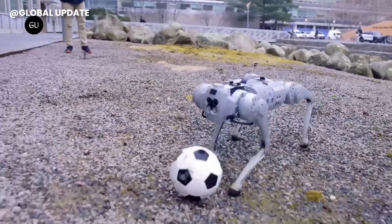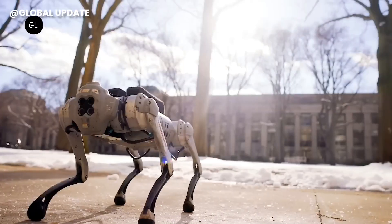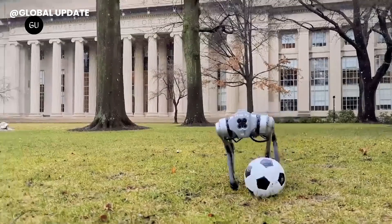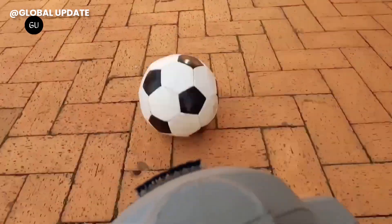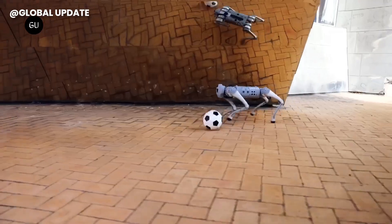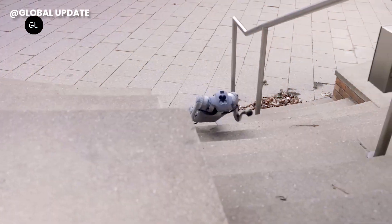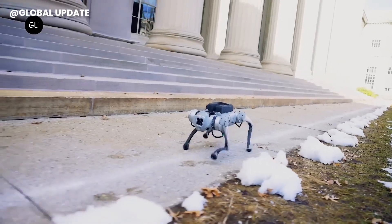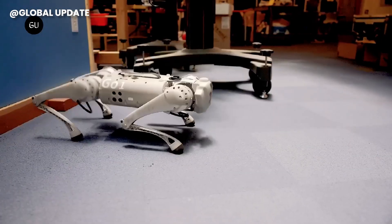While robot soccer has been a presence since the 1990s, it typically involves simplified versions of the human game. MIT's DribbleBot takes a groundbreaking approach, employing a quadruped robot equipped with two fisheye lenses and an onboard computer with neural network learning capabilities. The team tackled the complexities of tracking a size 3 soccer ball across uneven terrains resembling a real-world pitch, including sand, mud, and snow. This innovative approach introduced unpredictability to the ball's movements, and also required the 40-centimeter tall robot to recover from falls and retrieve the ball, mimicking the resilience and adaptability of a human player.